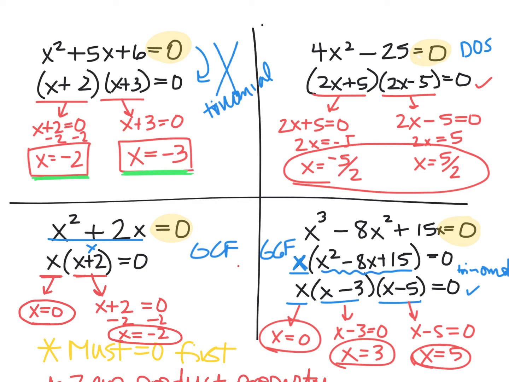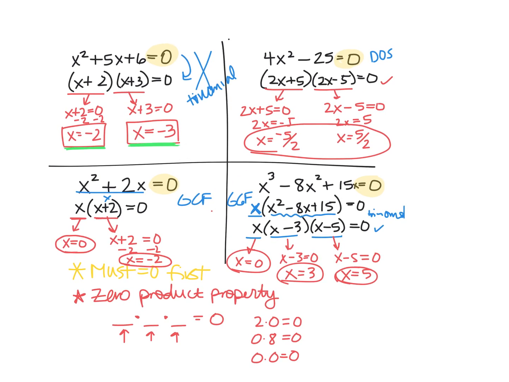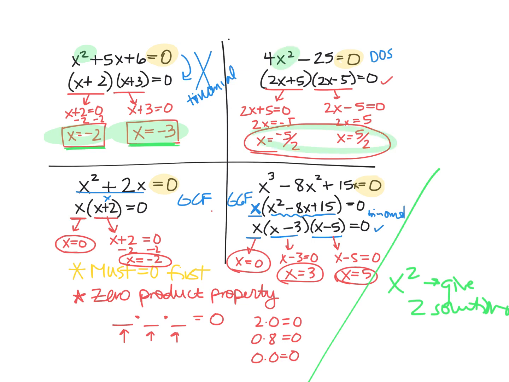All right, the last note that I want to make to you is that I want you to recognize a few things. Most of these at the top had 2 solutions, and that is because this is x squared. You definitely should make a note to yourself that x squared is going to give 2 solutions. You can see that on all of these examples. The top right has x squared, and it had 2 solutions. I had x squared on the bottom left, and it gave me 2 solutions.